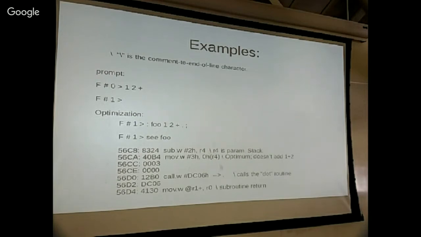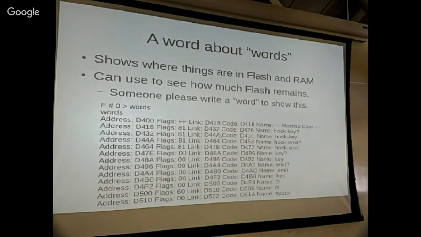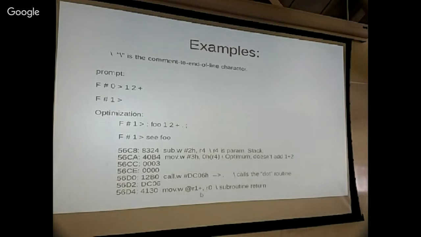But the rest of this stuff C does, like this little dot here. It says we're calling the quote word called dot, or print. And it shows that definitely. The only thing that I probably added here is just the comments, nothing else. It shows where they are in memory. In other words, this print routine is right here in the memory. And then the subroutine return, it doesn't say subroutine return here. You have to understand the TI MSP430 assembly language to realize that this is a return from a called subroutine.